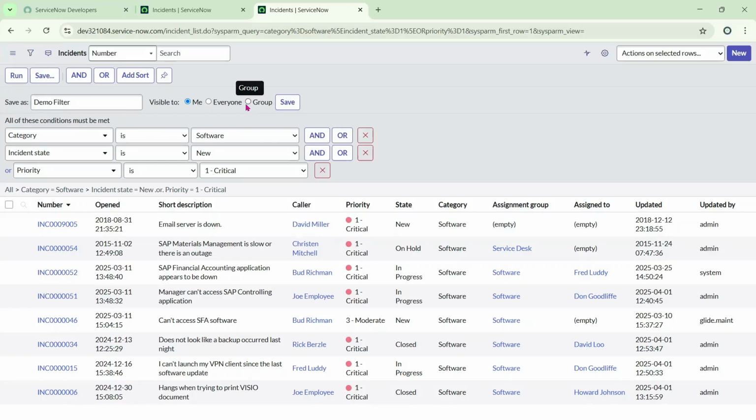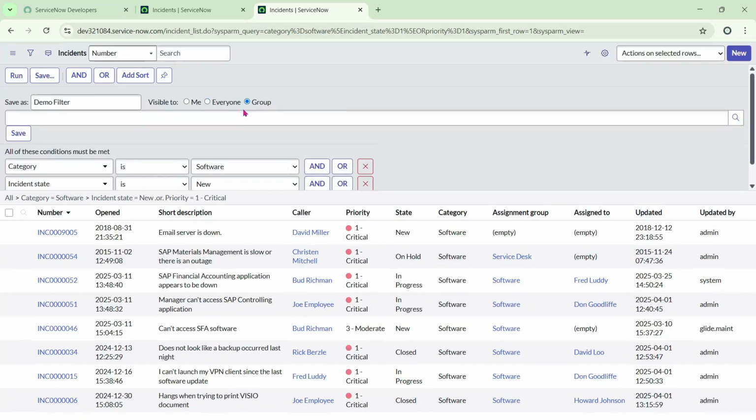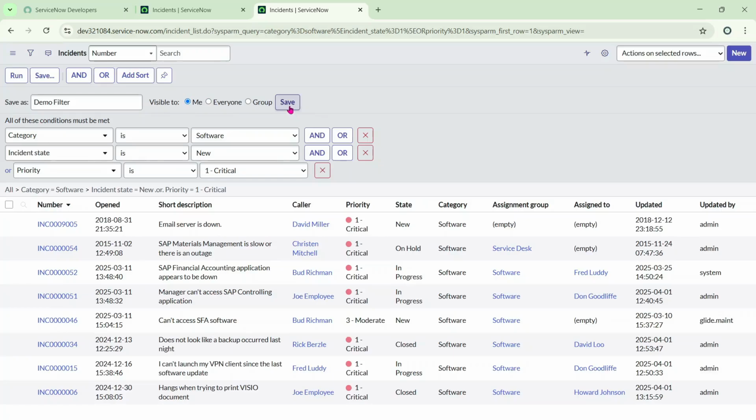There are 3 options: visible to me, it means it will be visible to you only; everyone, if you select everyone, this filter will be visible to everyone; and group, if you select group, whatever group you select here, like I will select software, so members of the software group will be able to see this filter. As of now, I don't want to select any group, I will select visible to me only, and just click here save.